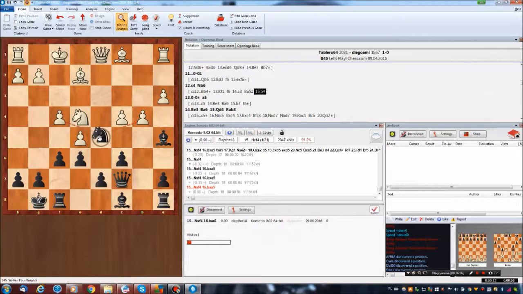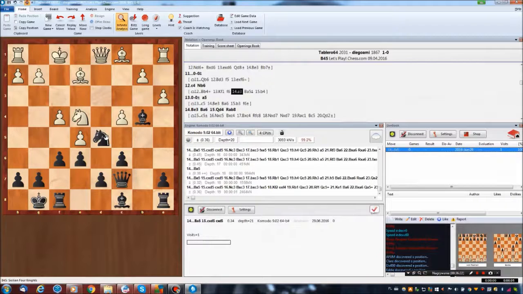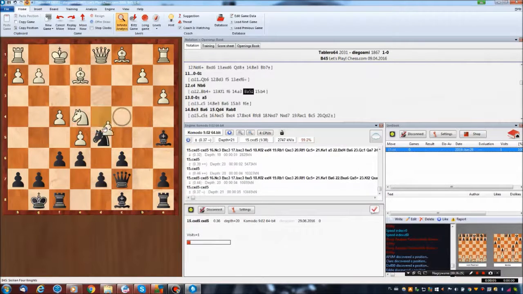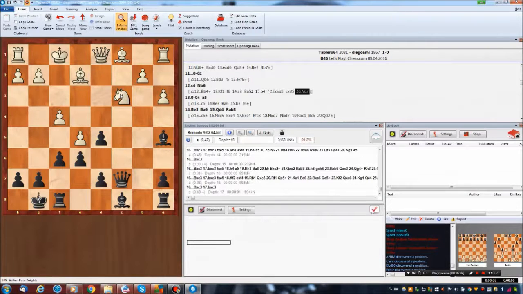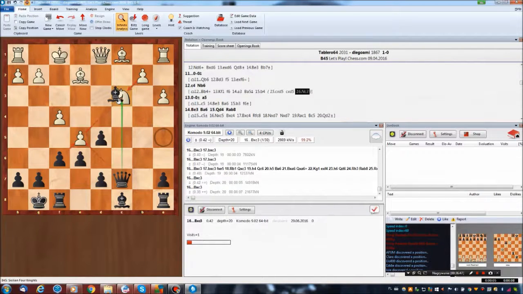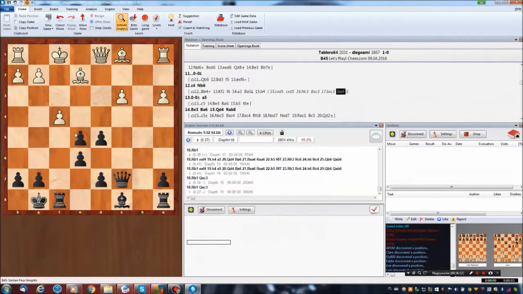I don't know actually why. cd5, f5, cd5. Well, this position does not seem that terrific for black. Oh, that's completely crazy. Now I really have to know what to do. But is it interesting? No, that's sick. Is that really?